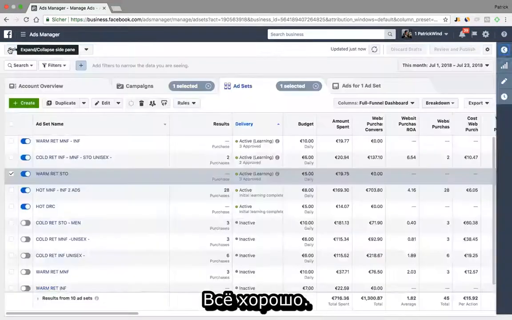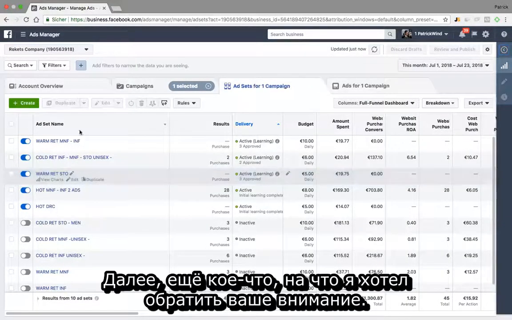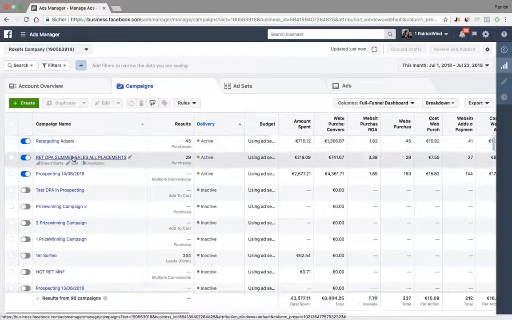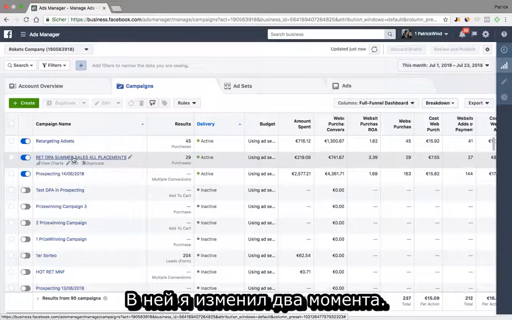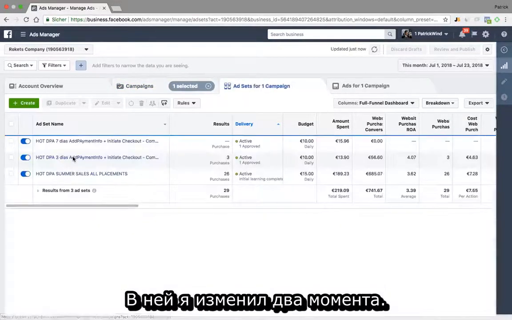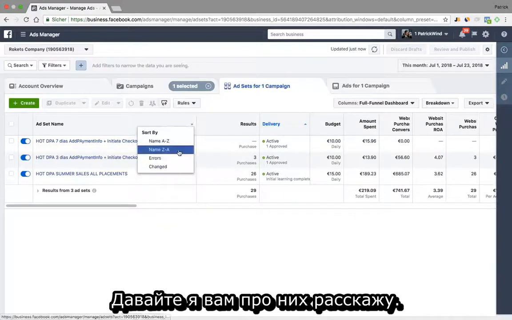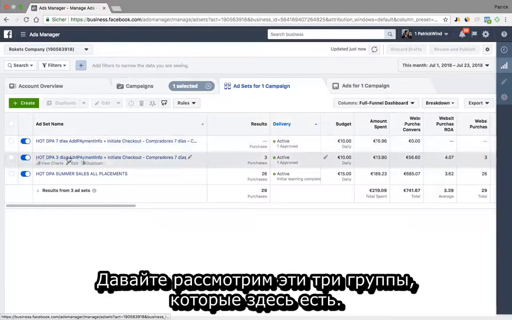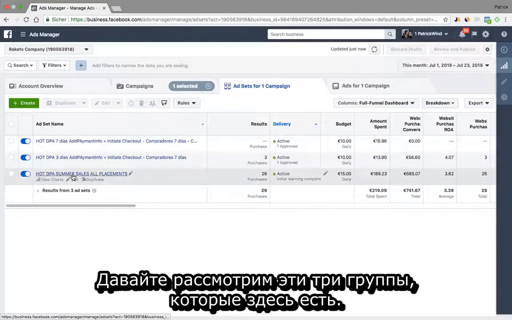That is very good. And then what I would also like to show you is the DPA campaign. And here in the DPA campaign, I would actually change 2 little things. So let me show them to you and then think about it. What could be those 2 things that I would do differently? Okay, so let's take a look at these 3 ad sets that we have here.